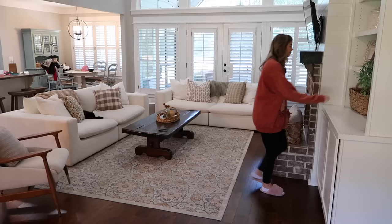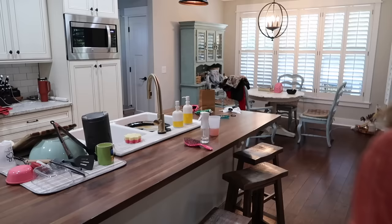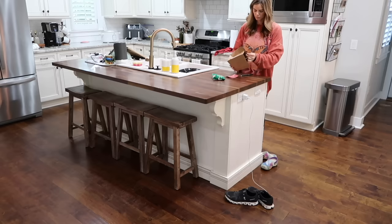Here I am with another bottle of Caldrea room spray. I love to just spray this on the couches and on our carpet after I've tidied up in the living room. I did not spray it on the couch where our cat was laying, obviously, because I didn't want to spray her with room spray, but I did spray all around and it smells so good. Now let's move into the kitchen and tidy up in here.